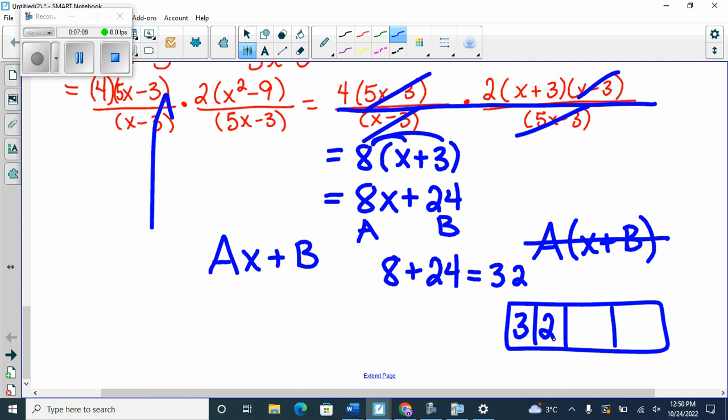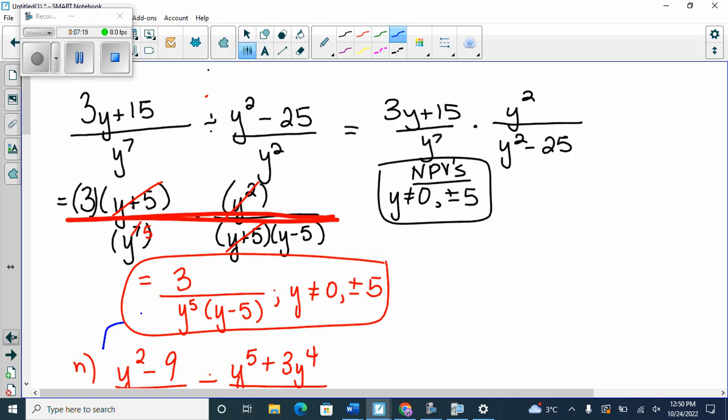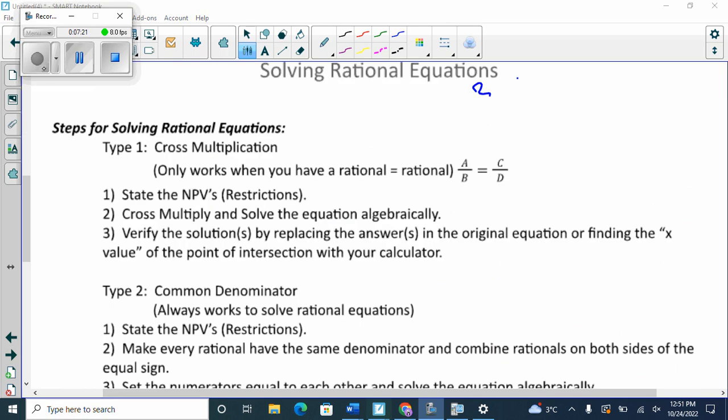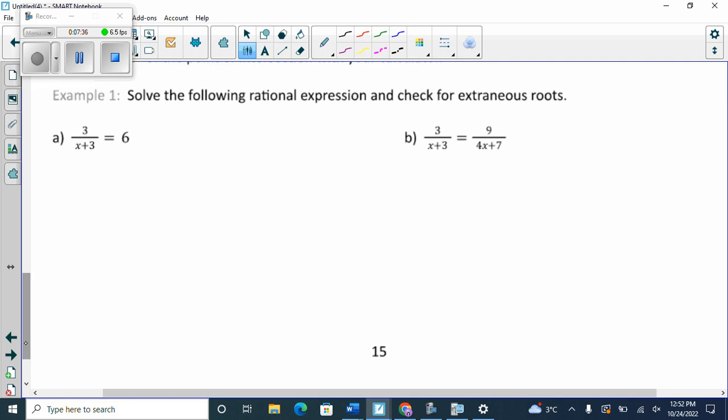Okay, we're going to go to the notes, page 15. I'm going to attempt. We're on page 15. So we're solving rationals. There are 2 types. There's cross multiplication and the common denominator one. But when I used to teach both types, I would lose everyone. So I'm just doing one. If you know the cross multiplication one, you can do it yourself. But I'm just sticking to one method. And it's the same method you would do with addition and subtraction.